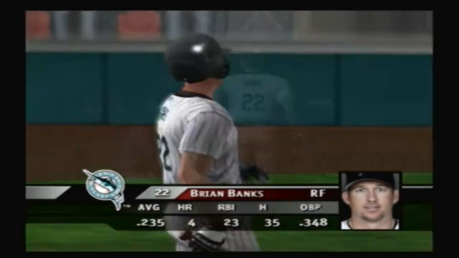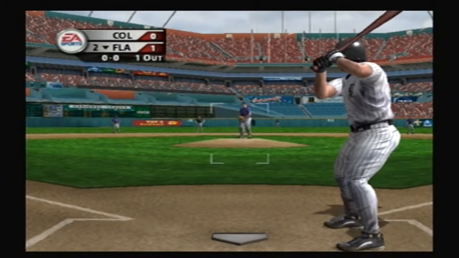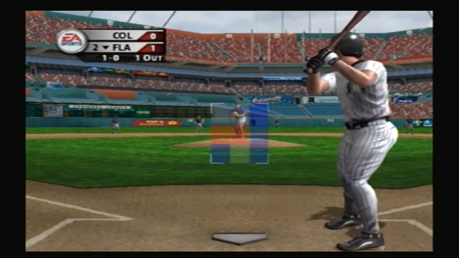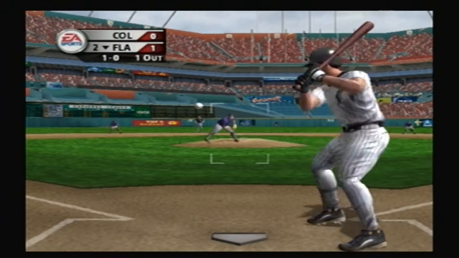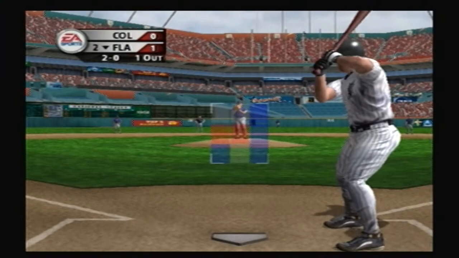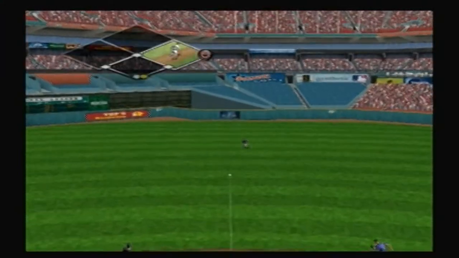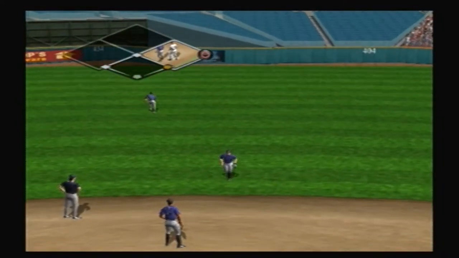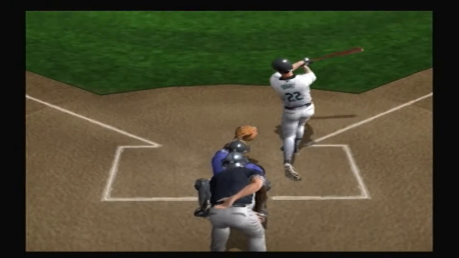Right fielder. Here's the delivery. Fastball in for a ball. Good eye. That's a ball. Almost a great play. He's on first with a hit. Banks didn't try to do too much. He just took what they gave him. That's a good piece of hitting, partner.